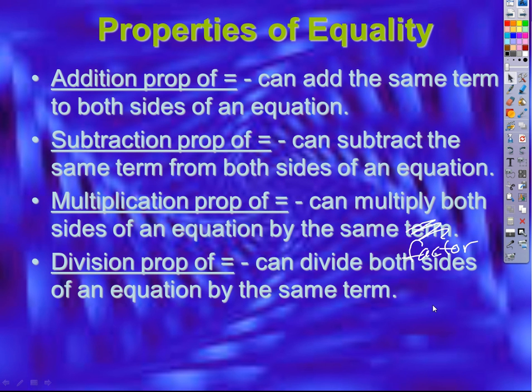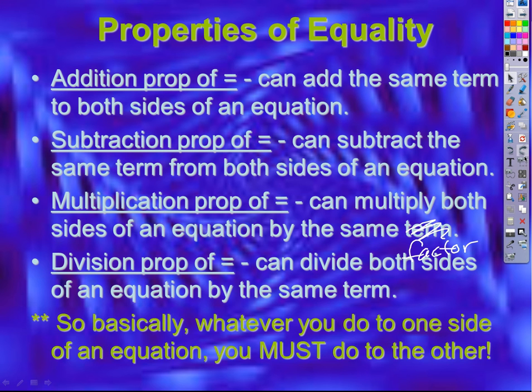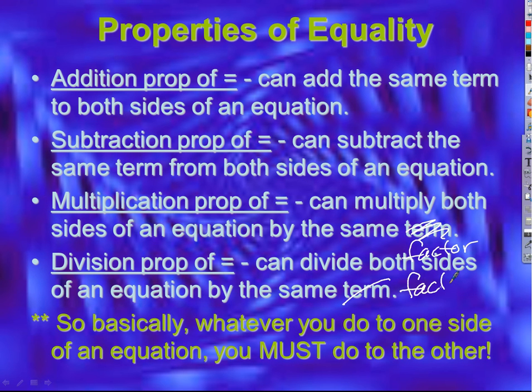And then, of course, the division property, as you might expect, same kind of thing. It says we can divide both sides of an equation by the same factor. But what these really mean, instead of remembering all those four properties, is that in an equation, we have to treat both sides equally. Whatever arithmetic we do to one side, adding, subtracting, multiplying, dividing, we got to do to the other also. Got to treat both sides equally, which of course you already knew.